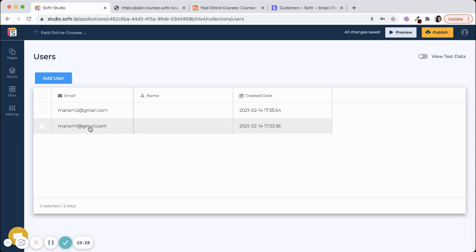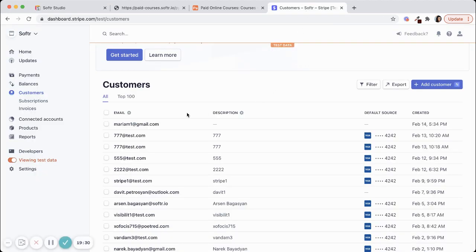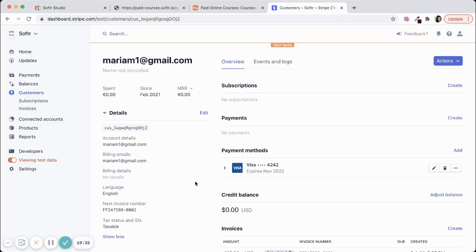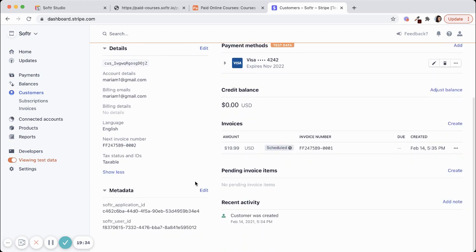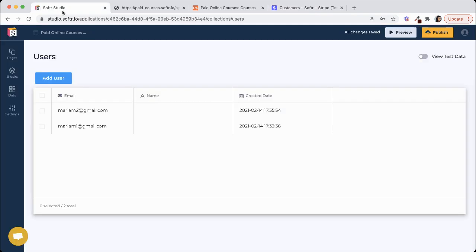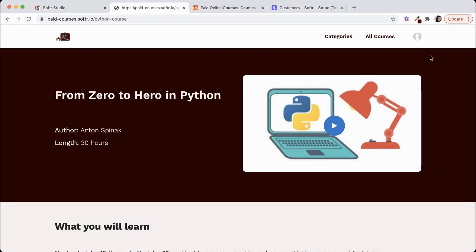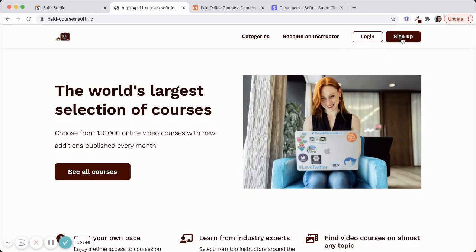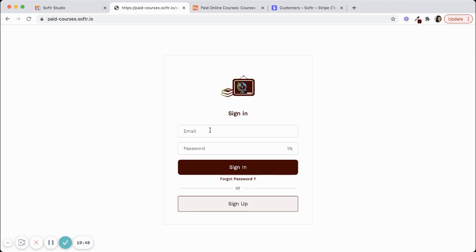With the first user, I have bought both courses. Okay, let's try with the second one. This shouldn't show the image, but let's try with the second user who hasn't bought any course yet.